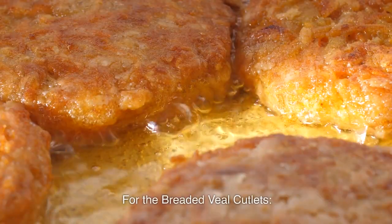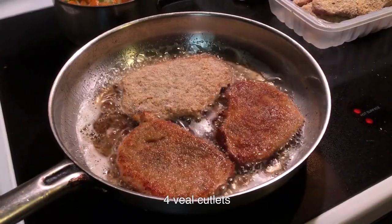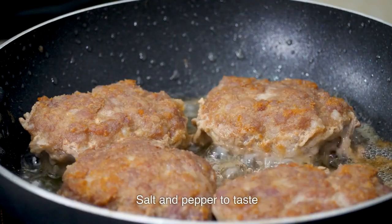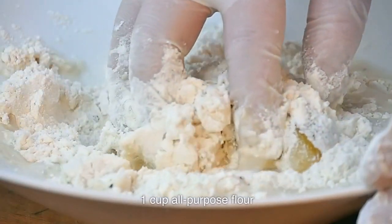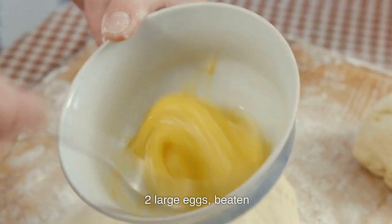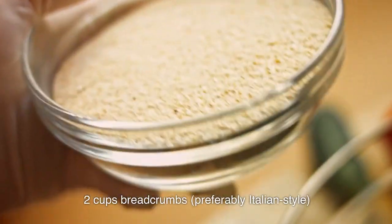For the breaded veal cutlets: 4 veal cutlets, salt and pepper to taste, 1 cup all-purpose flour, 2 large eggs, beaten, 2 cups breadcrumbs, preferably Italian style.